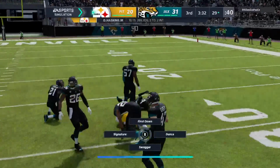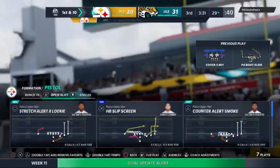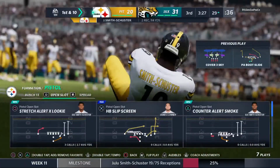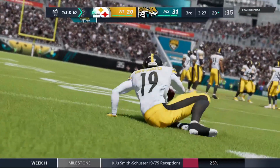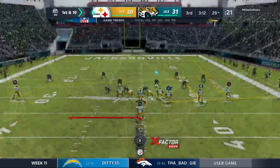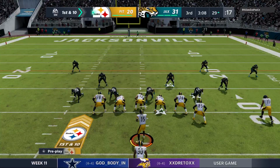And he'll go down, but not before getting this inside the 30. It's a gain of 34. Obviously, they're not where they want to be right now on the scoreboard. Big plays like that, though, will trend them in the right direction. Yeah, a few more like that, they'll be right back in the game. And if they can continue to do that, maybe they'll inspire their defense as well. They'll get a few stops.